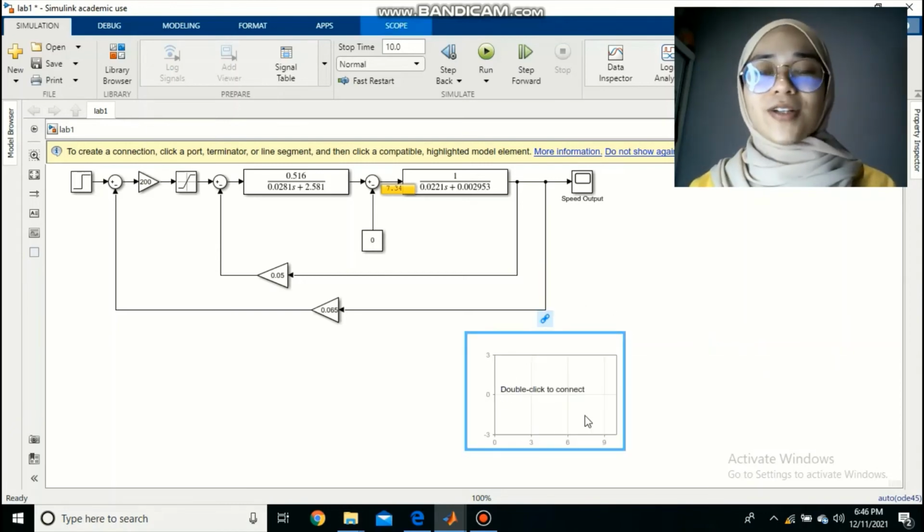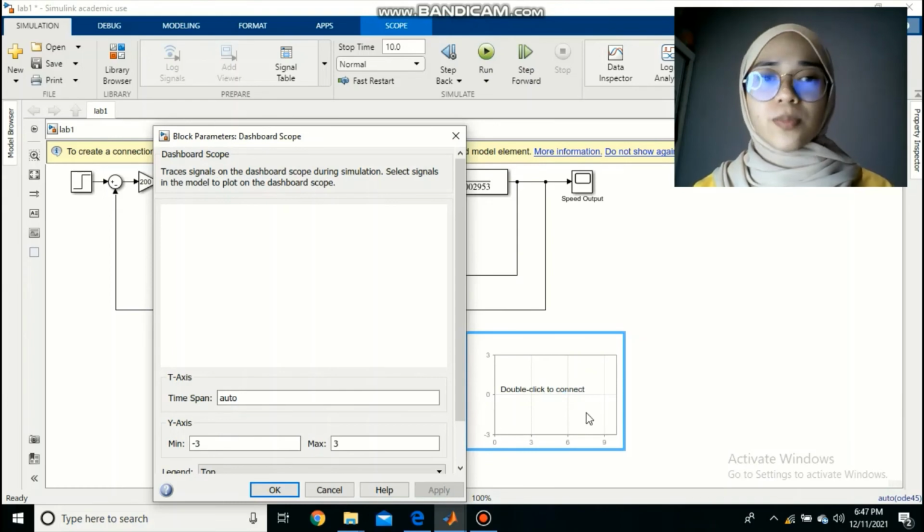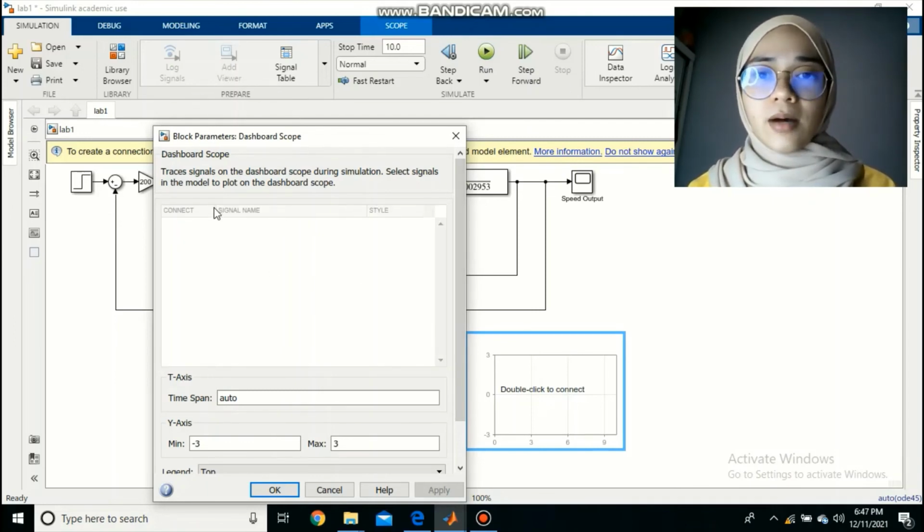The function of the dashboard scope is that we want to see the graph from this circuit after we run this simulation. But first, we need to double click the dashboard scope to connect the dashboard with the circuit. After we double click, the block parameter will come out, and then we need to select which graph we want to see.